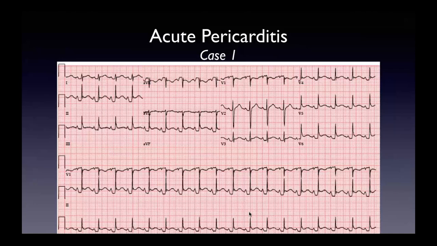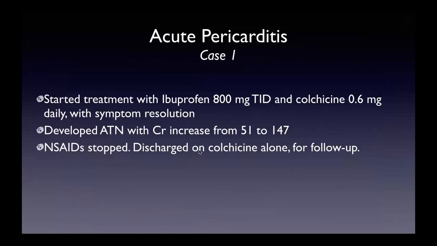And here are her ECGs. This is a pretty classic ECG for acute pericarditis. You can see the diffuse ST segment elevation. It's a little bit concave up. You can see it in V4 to V6, in lead 2, in lead 1, in lead 3 and aVF. So fairly diffuse. And as I mentioned before, ST elevation in leads 1 and 2, think about acute pericarditis. You can see classic PR segment depression. That's just a really nice example. She has three out of the four diagnostic criteria for acute pericarditis.